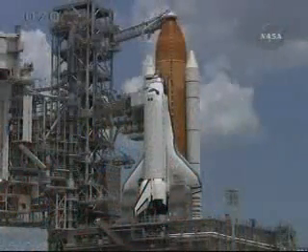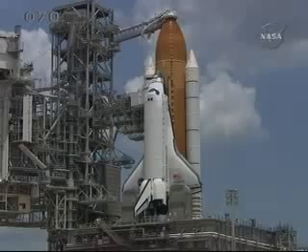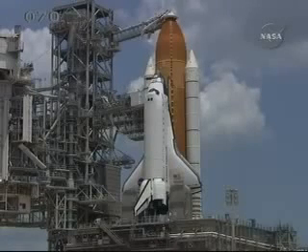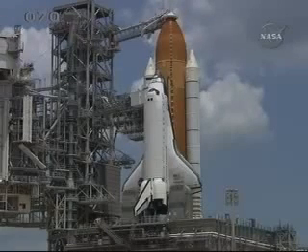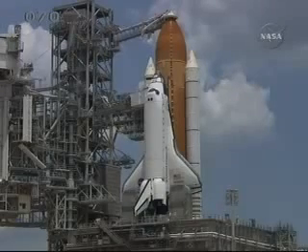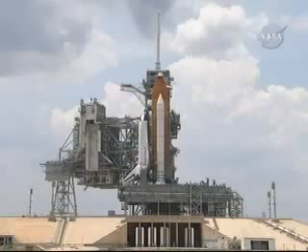Attention on the net — this is the NTD performing the launch status checks. Verify ready to resume count and go for launch. OTC: go. TBC: go. PTC: go. LPS: go. Houston flight: go. Myla: go. STM: go. Safety console: go. SPE: go. LRD: go. SRO: go. You have a range-clear launch. CDR and entire crew is go.